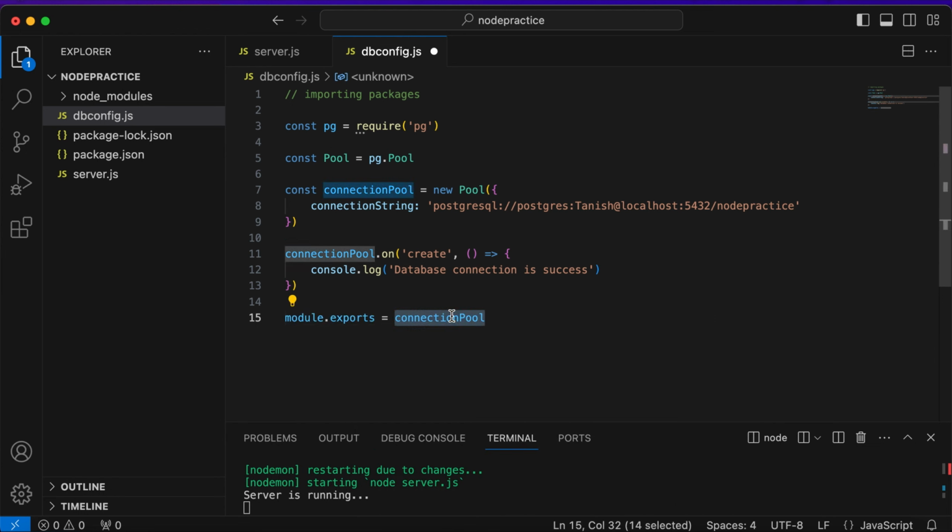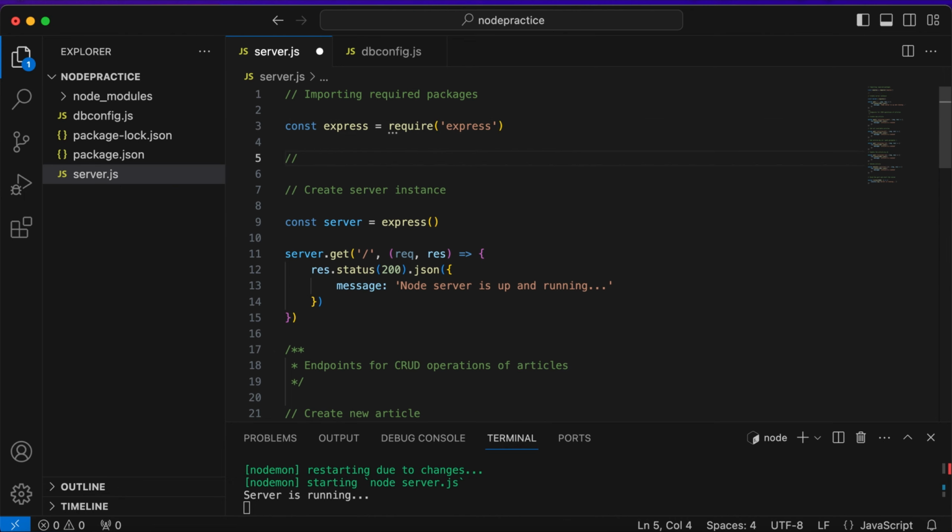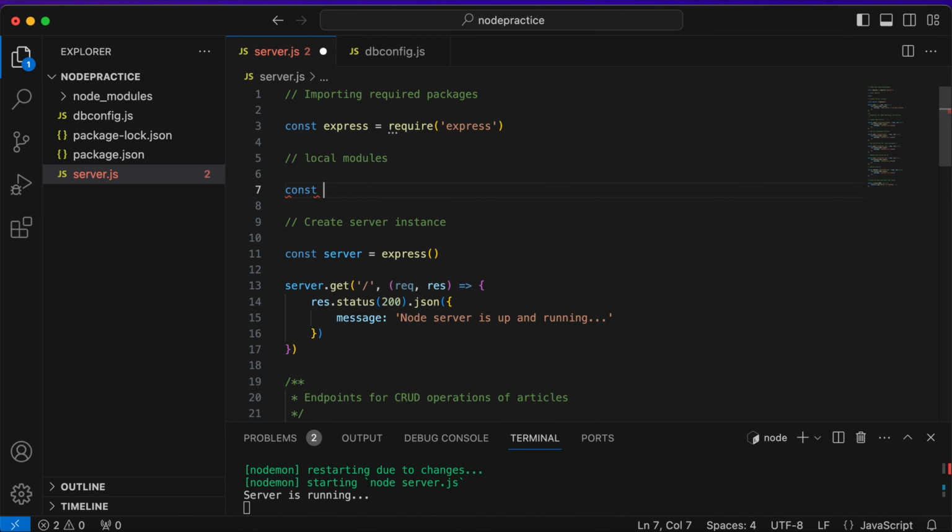I'm exporting this connection pool instance as a module because I am accessing this from the server now. Okay, here these are the local modules, const connectionPool equals to require ./dbconfig. Okay, in this file this is the module.